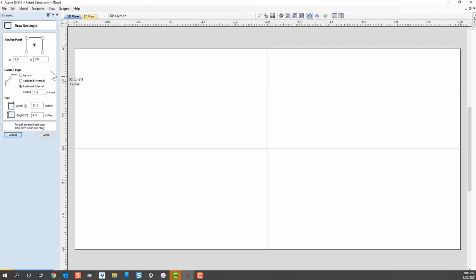Start out with a rectangle, and we said we wanted this sign to be roughly 20 inches long by 11 inches wide. We'll call it 11 by 20. There's two ways to do this. You can see that we've got the anchor point here. If we want to have a square, we can simply hit square edges, or we can hit radius, comes around the outside in a circle, or we can radius on the internal. For this time, let's go ahead and hit square. We will change that later.